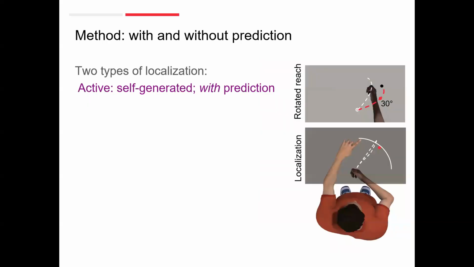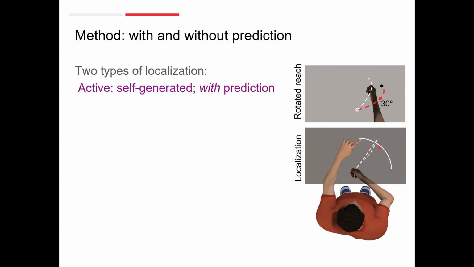And to do that, we use a task that was used by Reza Shadmehr and Izawa about almost 10 years ago, where they asked people to estimate the location of a hand. We've been doing that in my lab for a long time. But what they did is they had people actively generate a hand displacement. Again, this is always in the context of adapting to a cursor rotation, but they would include some trials at the end where they had people actively move their unseen hand, always unseen in these localization tasks, out and back, and then use their seen left hand to indicate where their hand had been.